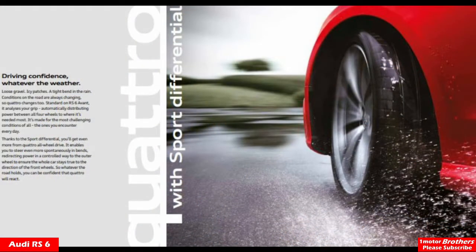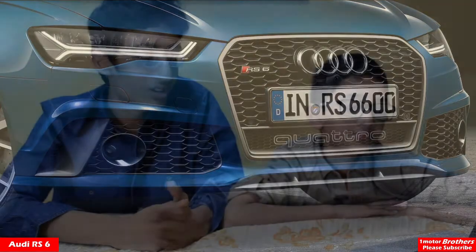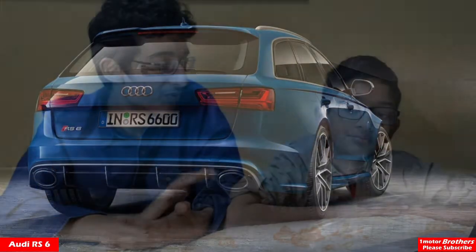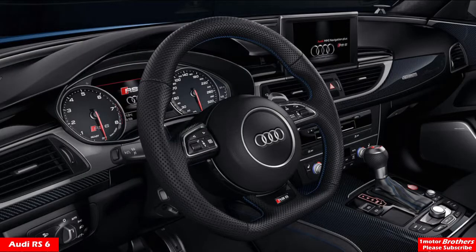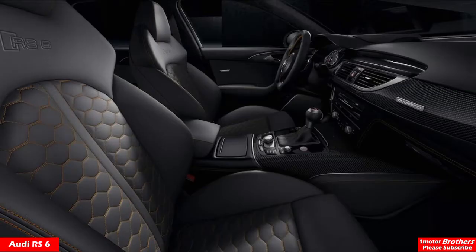So this is like the most practical car on the list. One of the most practical cars — if this list was about practicality, it would probably get number one, because it has the biggest cargo hold and everything. And it looks like a regular Audi wagon, so it's very subdued and pretty luxurious inside, although it is an older car.